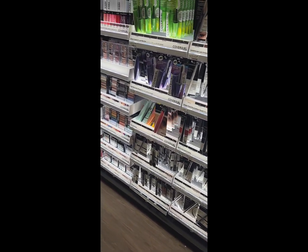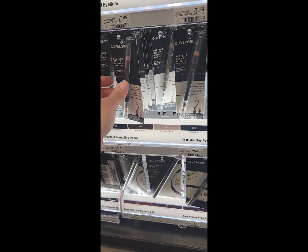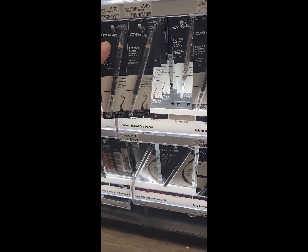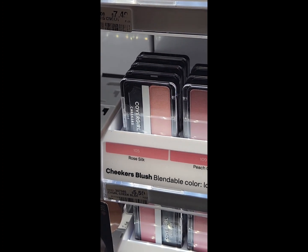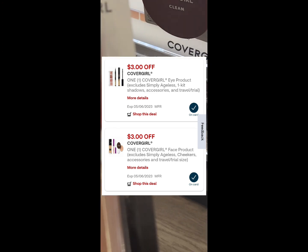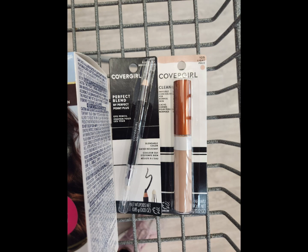Let's go grab our free and moneymaker deal. The CoverGirl Cosmetics this week are on promotion: buy two, earn $5 Extra Bucks, or buy three, earn $9 Extra Bucks. I'm only going to work with digital coupons. Pick up the eye pencils priced at $5.29 and the concealer priced at $7.49 — bringing your total to $12.78. Use the $3 off face digital coupon, the $3 off eye digital coupon, the $3 off a $10 CRT, and the $3 off CoverGirl Cosmetics in-app mystery coupon. This brings your total down to $0.78, but then you get back that $5 Extra Buck, making these free and a $4.17 moneymaker. You could use that toward your other deals.